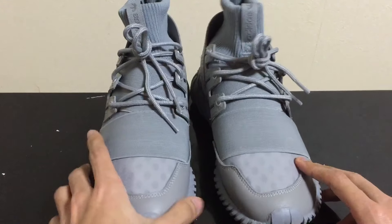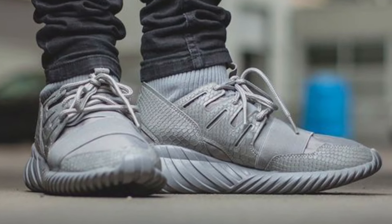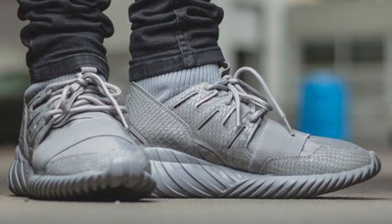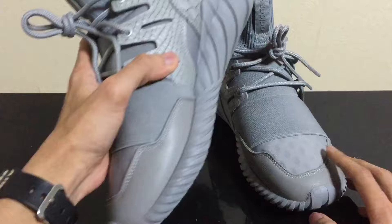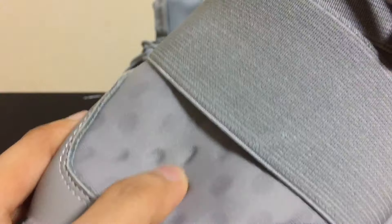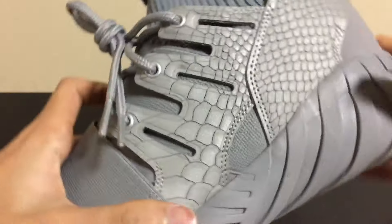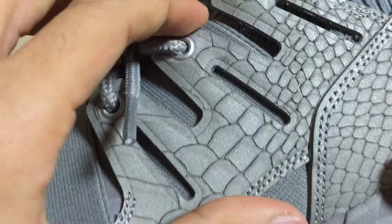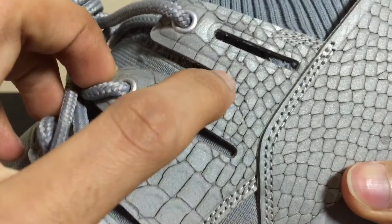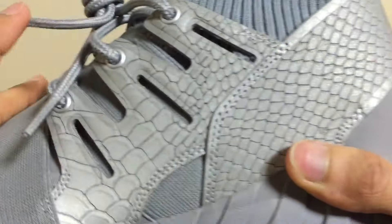For a detailed review I will make a different video. The limited pairs just have this special part at the sole — the toes here come with this snake skin design. The usual one didn't have it, but this looks really nice. The tumble leather here is really soft, and they have this punch-looking texture for the top cover. The rubber part feels really high quality, and the snake skin is actually 3D — you can feel the grooves between the snake skin design.